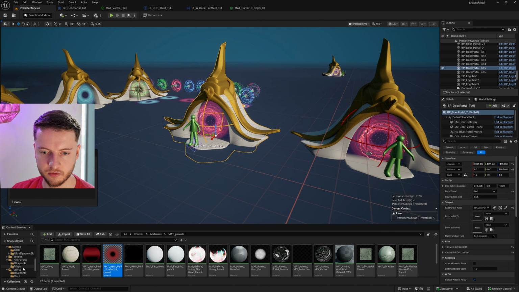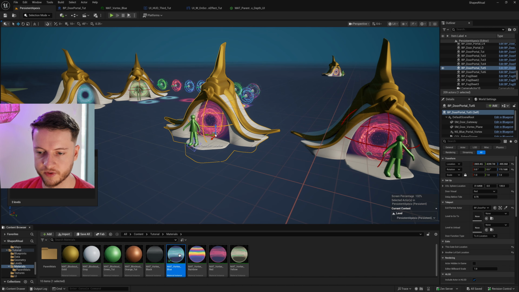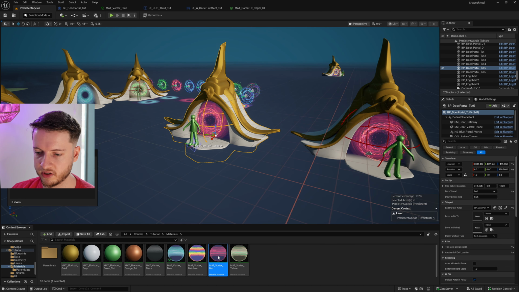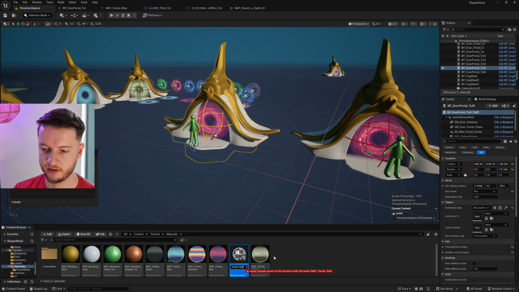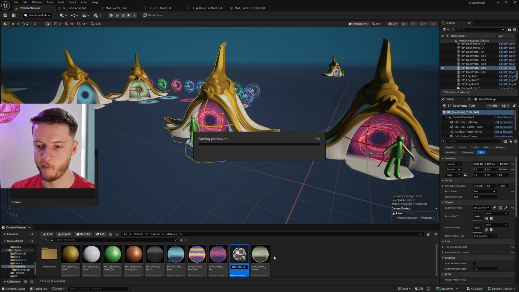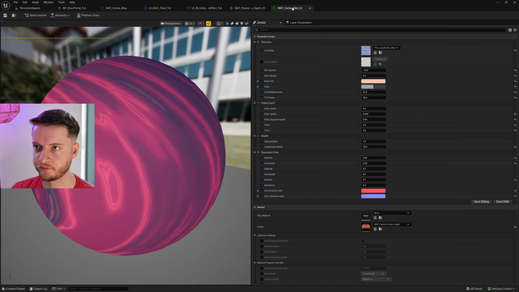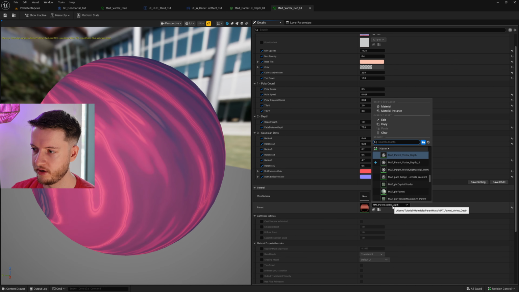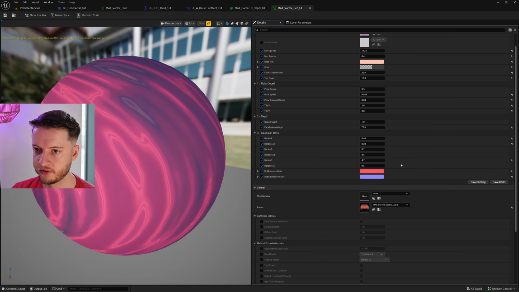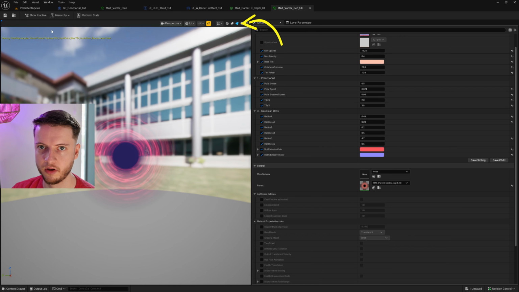So again, in our tutorial materials in here. So there they are. So let's start with the red one because we seem to have that there. So duplicate it. And then at the end, put again UI. And then open that up. And then here in material parent vortex depth, change to material parent vortex depth UI. And then click this so you can preview.